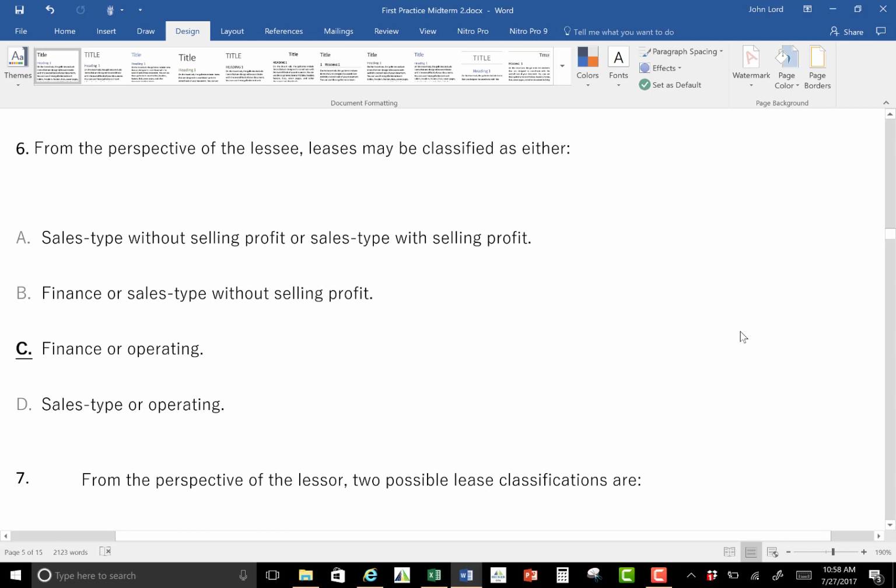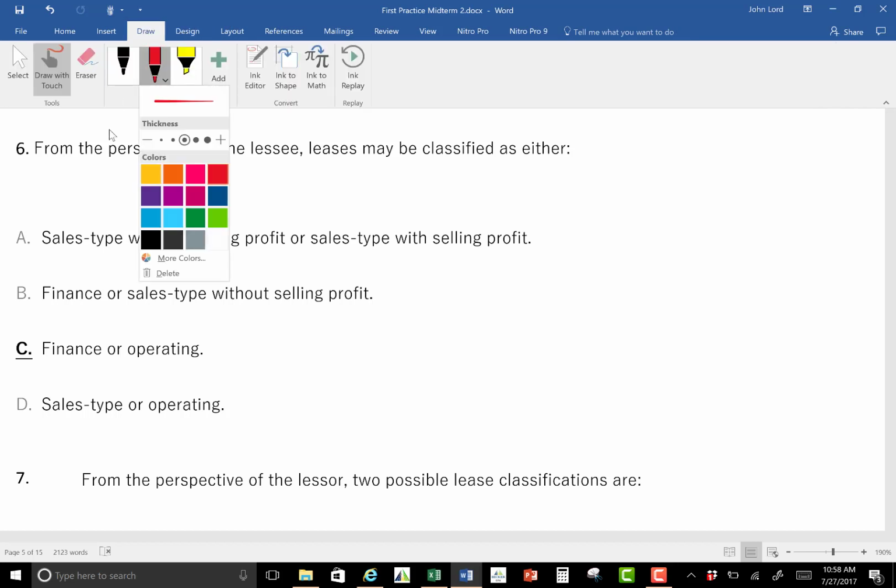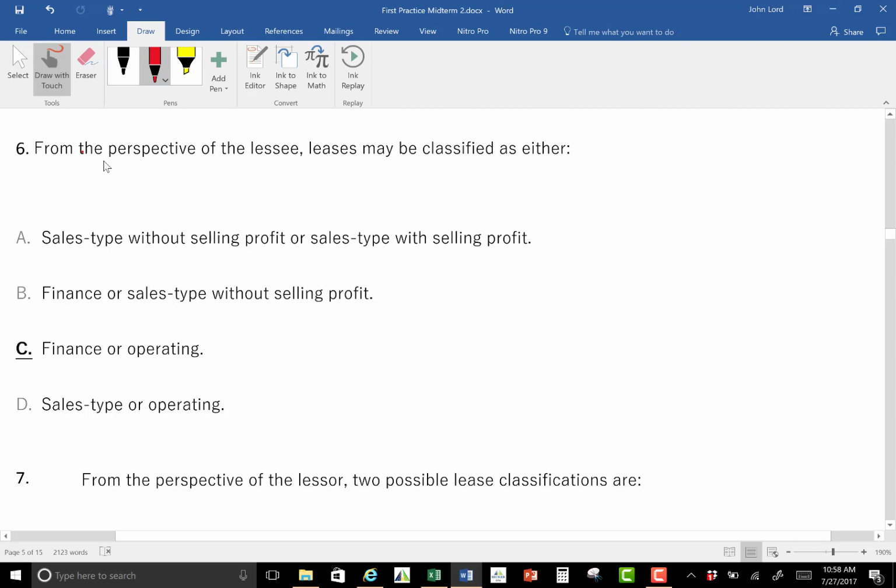Okay, number 6. Question on that? Okay, so that's it with the bonds with detachable stock purchase warrants and the convertible bonds. Just a few questions there, maybe 3 or 4 questions on the test. I'm not going to go hog wild with the questions on the test. How many multiple choice questions? 25. 25 multiple choice questions, 3 points each, and then a free response question, 25 points, just like we did last time, okay? If I only have 25 questions, I'm not going to blow a bunch of them on the end of chapter 14, okay?